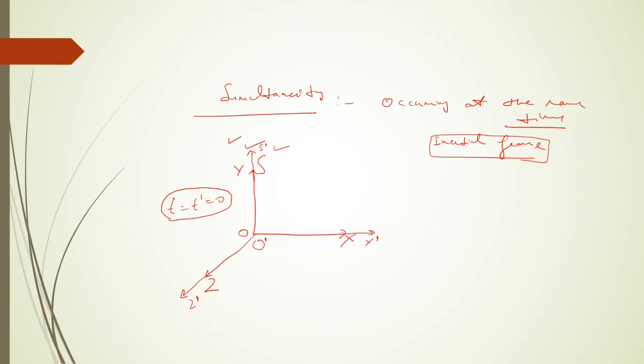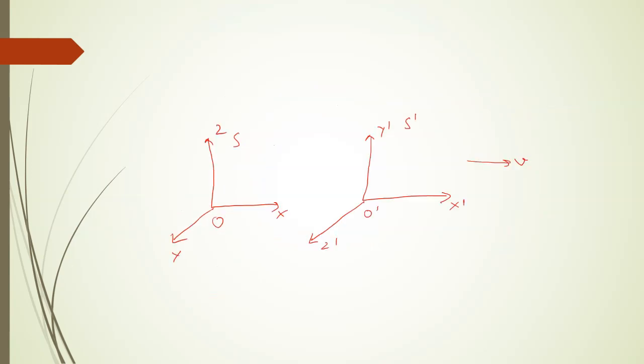Now, for example, there is a 100-meter race between two athletes, athlete 1 and athlete 2. Initially they are both at the same position, and one athlete starts moving after a certain time, and the other remains at the same position. Now this is the moving athlete, the moving frame, and this is the stationary frame.